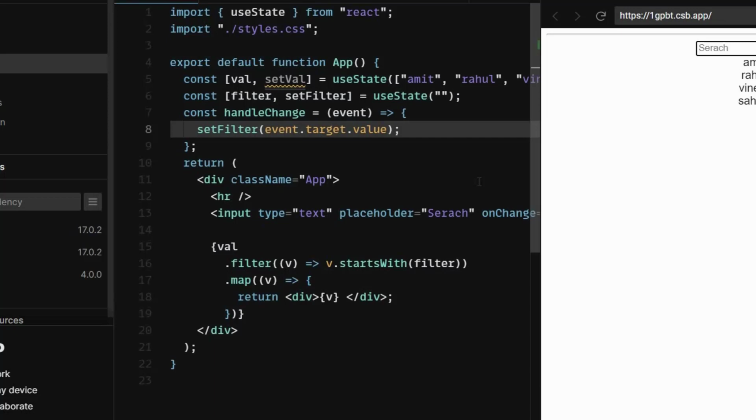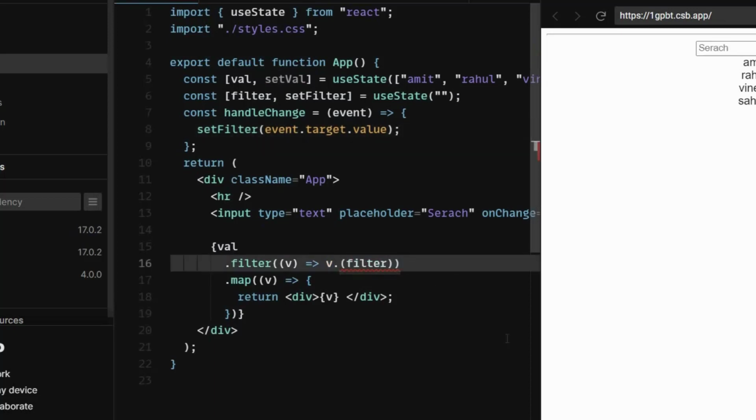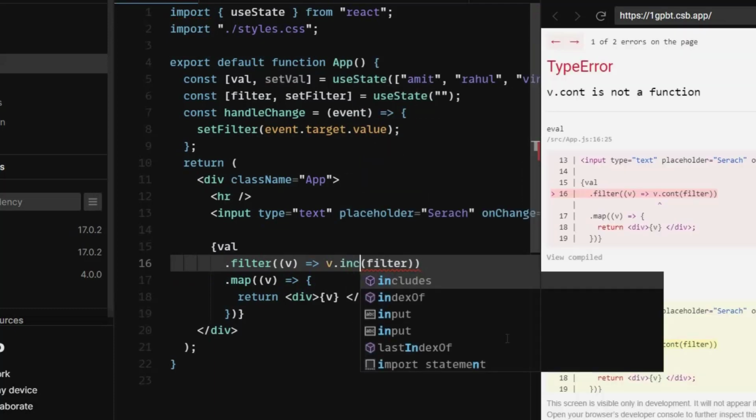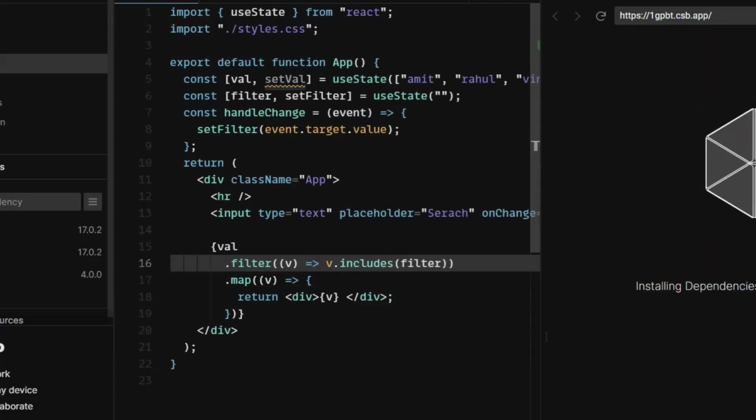So, Rahul, one query here. Let's say somebody's name is Amardeep. Yeah, I was talking about one scenario where, let's say, a person's name is Amardeep, and then you search for Deep. In that case, it will not work because I have taken starts-with only. I have to search with a contains kind of check. I think there it's includes. Yeah, includes. In that way, it's going to work.